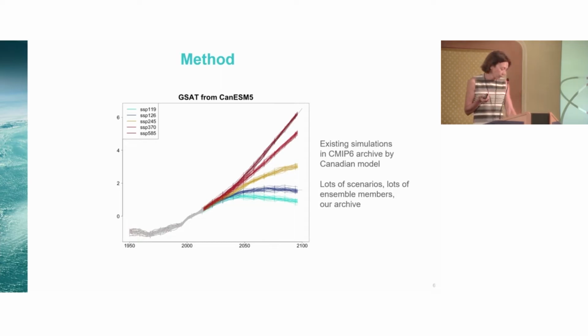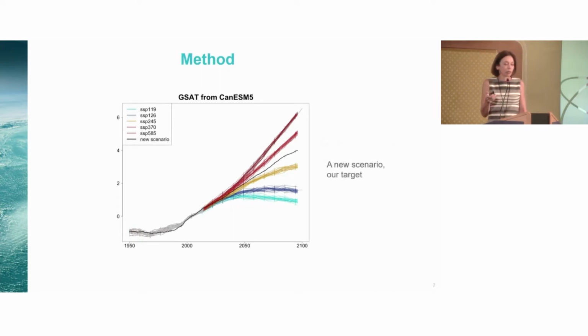So this is all that is available in the CMIP6 archive by the Canadian model, which is a great model because they run all scenarios and they run a lot of ensemble members, so they're really making our life very easy here. So these are the 5, by now familiar SSPs. And you see here that I'm considering all the trajectories available, and I'm splitting them into small pieces. And then I'm thinking of having to create a new scenario that maybe happens to be between 4.5 and 7, let's say. So it's a new trajectory. I don't have anything in the archive like that. My IAM, my simple model has created this trajectory, probably. And I split that into 9-year windows as well.